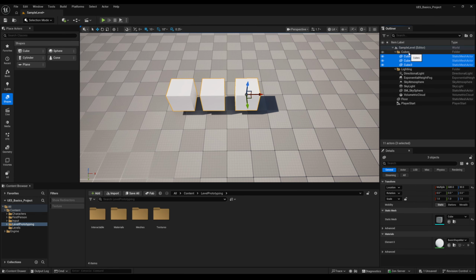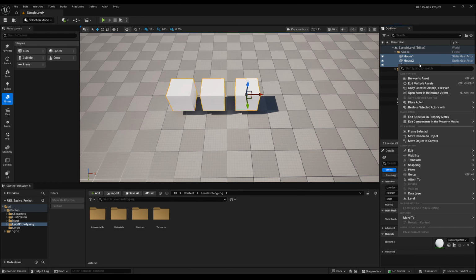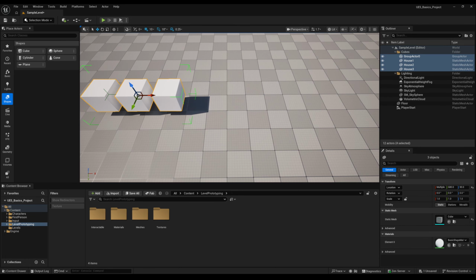Alright, let's wrap it up. In this episode, you learned how to add and remove objects, use basic lighting, organize your scene, and manage levels. Next, we will focus on importing and managing assets, things like meshes or textures, and how to structure your project properly. This is where your project starts to feel like a real game setup. So see you guys in the next one.